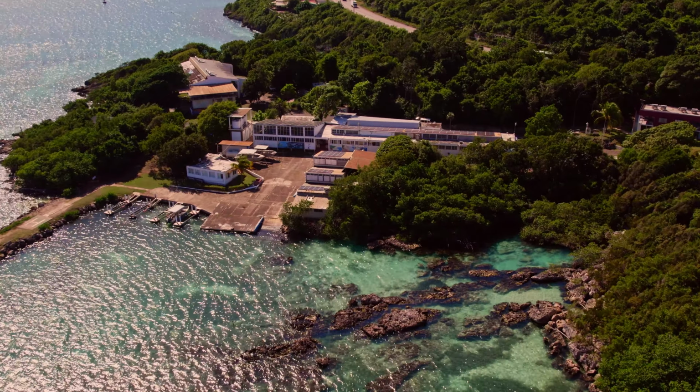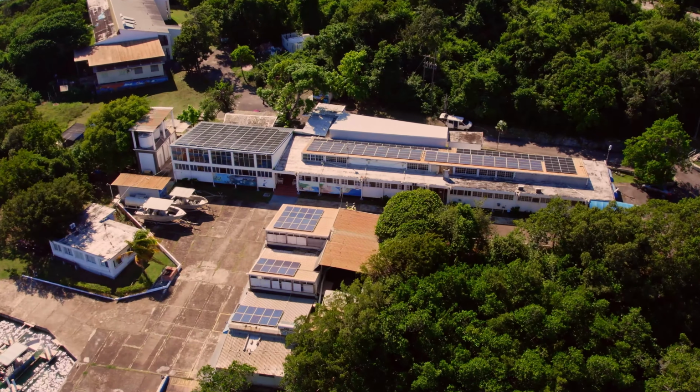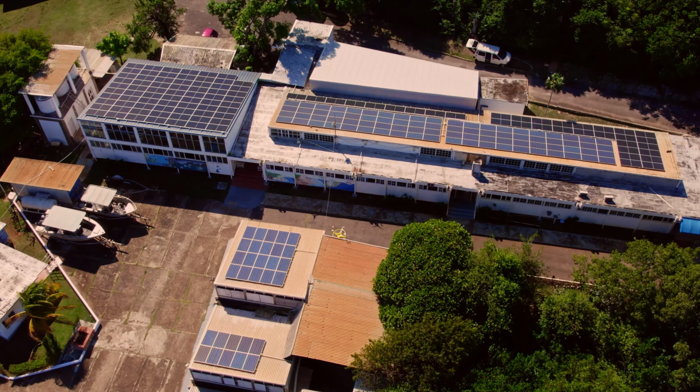The idea is that the Discovery Bay Marine Lab, which is our larger lab, was 50% solar, and we saw so many benefits. If there was a power outage, we could rely on solar. If there was a hurricane or a weather instance, we could rely on solar. But it's only 50% powered. We needed a full 100% powering from solar. Plus, we wanted to be able to store, and very importantly, we wanted to be able to teach.